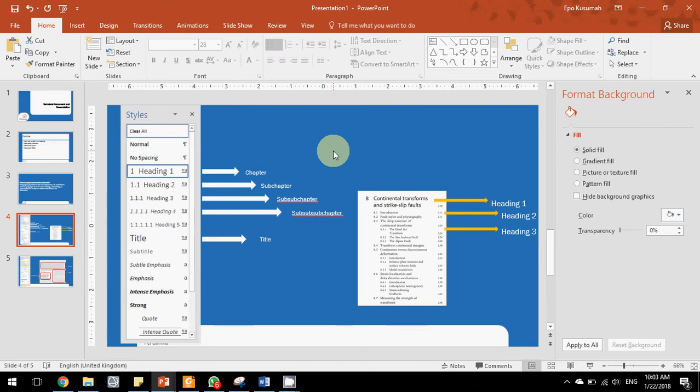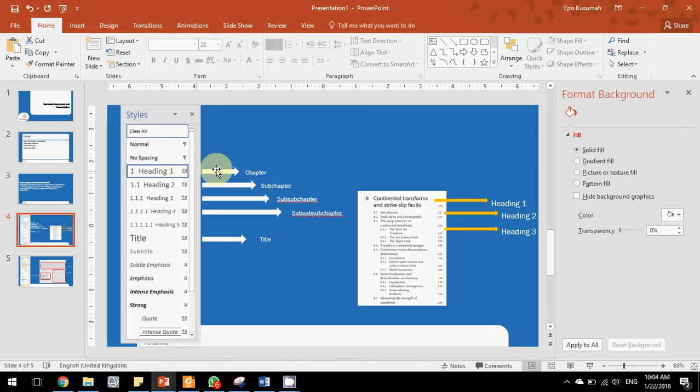Usually, we're going to use heading 1 as a chapter, heading 2 as a subchapter, and heading 3 as a sub-subchapter. And if you have a 4th level of subchapter, then you can just add it here. So styles apply a different type of font, colors, bold, styles, and position, and everything like that into the text.